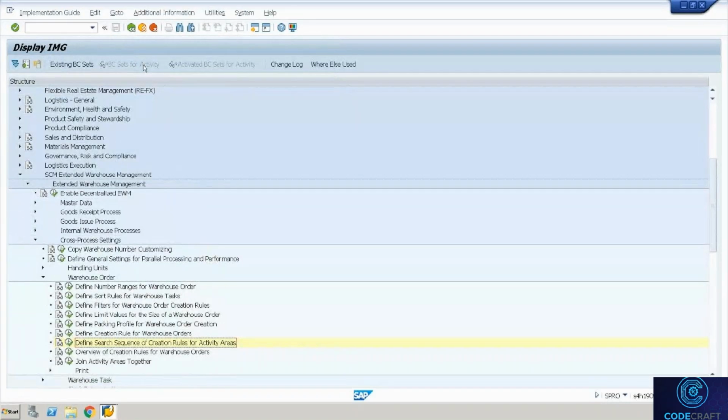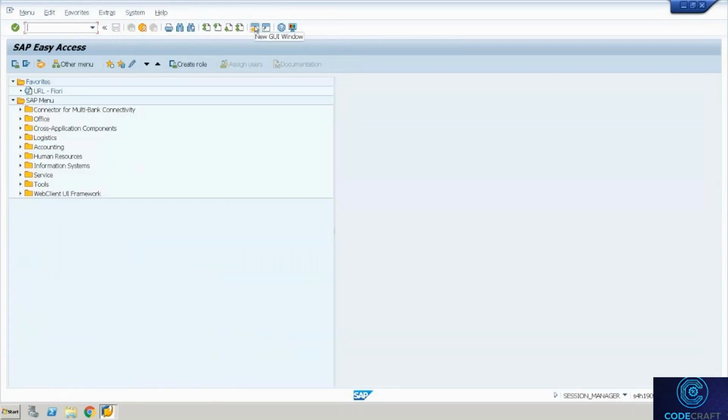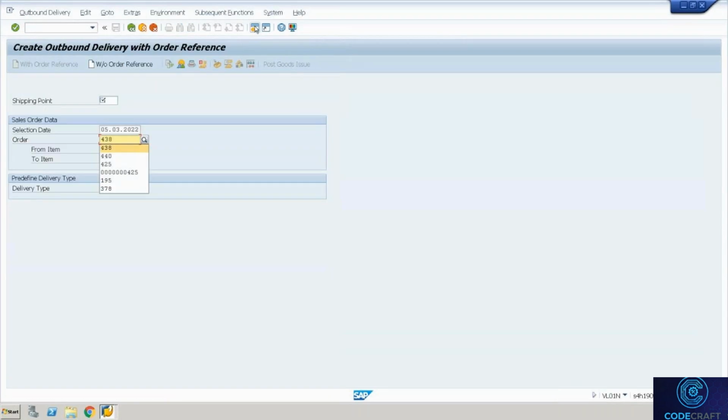Now what we'll do, we'll create several deliveries. Let's say create 4 deliveries. We'll see whether the system creates 2 orders or not, because the size of the order is 3 tasks. And then when we are picking, we'll see how to pick on a trolley, how to pick on a pallet, so that we can pack the material while we are picking it. Okay, so let me create 4 deliveries, and let's see how the order is created for the package. And then let's see how we execute that order, okay, with multiple items, with items for multiple deliveries. Okay, so let's see if we have some quantity left from that sale order we created.